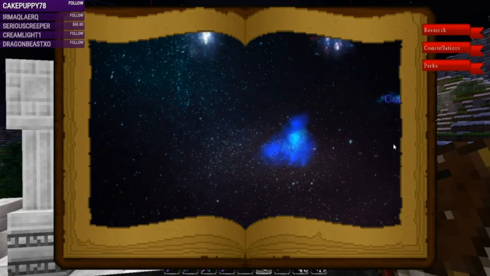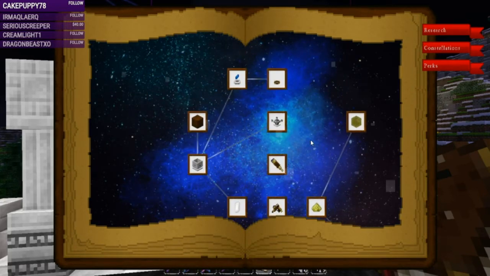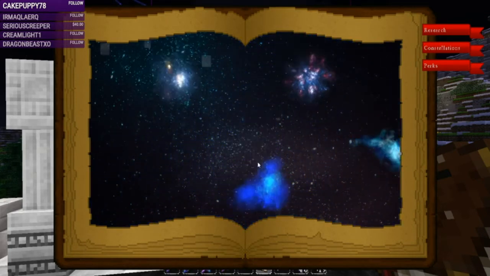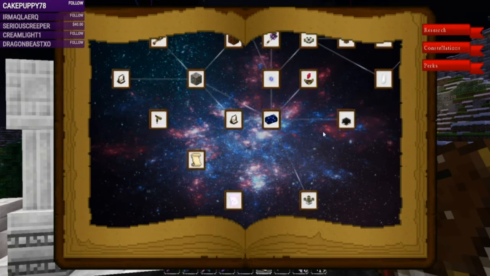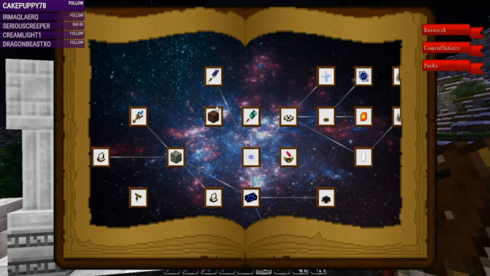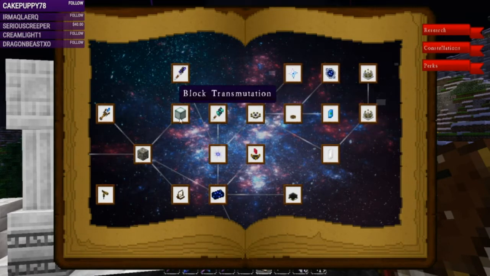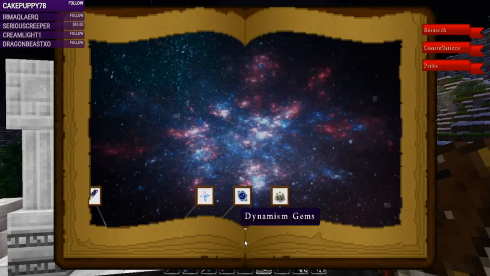Could I do a building for the crystal upgrading or whatever? We could do a little building for that, I suppose. Ooh, we need a gateway. Definitely need a spot for a gateway. We could set up a thing for block transmutation. Yep, definitely could do that. We need to learn these, play with the wands. Yep. These gems. I don't know what the gems are.